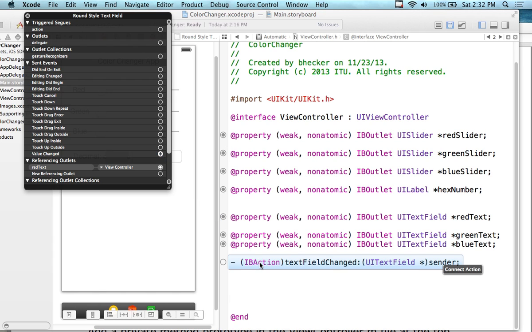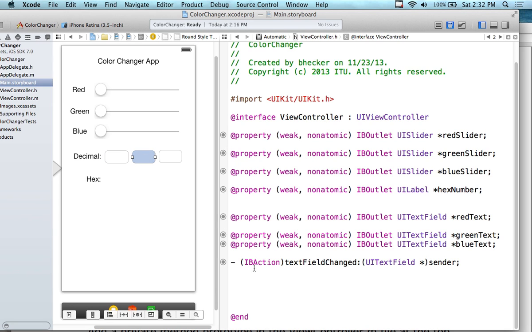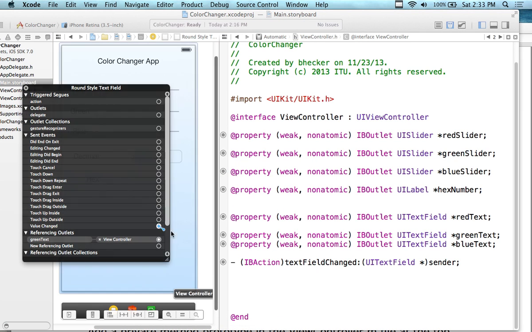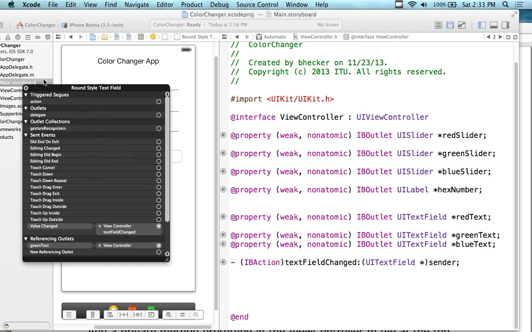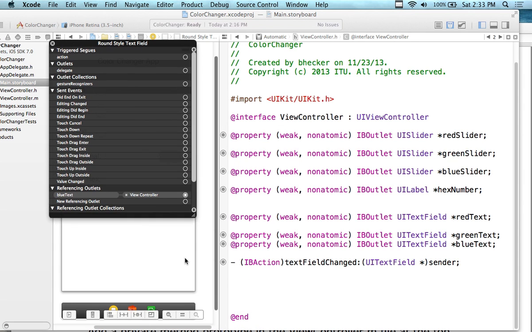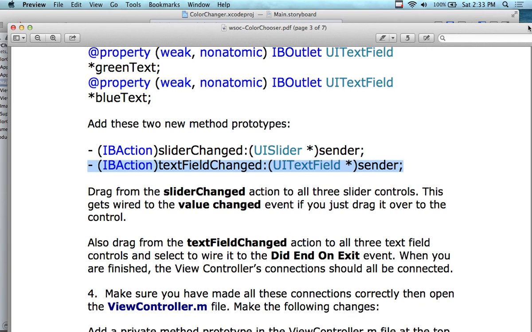Instead, you highlight the whole thing. And see, now I have it moved in. Well, what about this guy here? Am I going to do another one for it, another one for it, another one for it? No, I don't have to. Instead, I can just do the same thing over again. So I'm going to do value changed. And then voila, it's there. So now I have 2 of them. So now I need the 3rd one. So value changed is going to be wired this way again. So now I have all 3 of them on the same method. Pretty good. Well, that's what this was all about here.